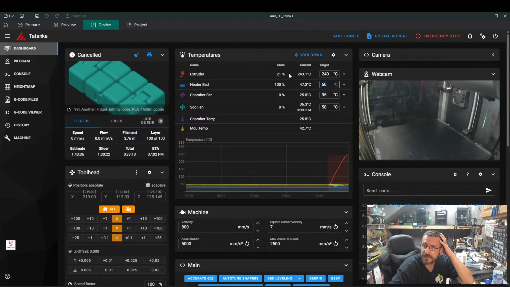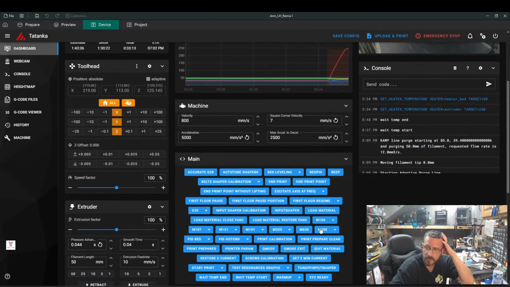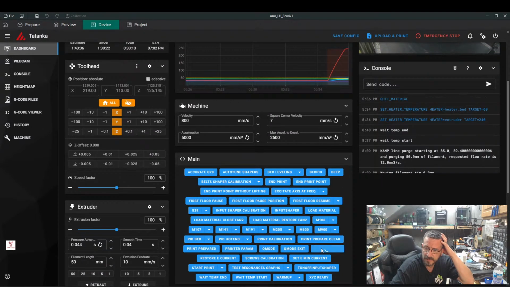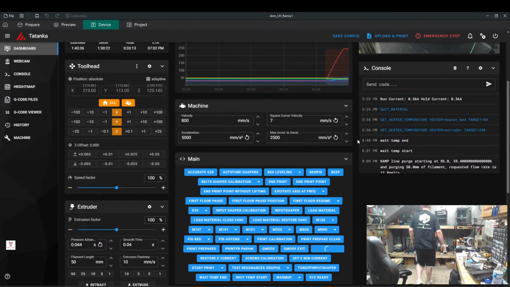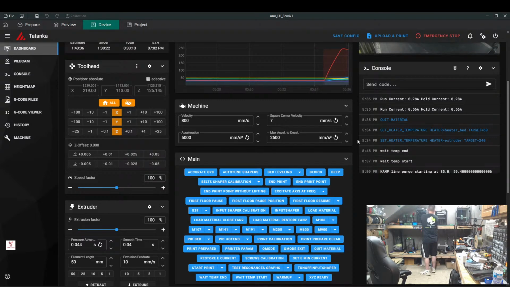Yep, it's finally warm enough. All right, well, let's quit material so we'll get that out of there. All right, get that out of there. My Polymaker Polysonic Green PLA.